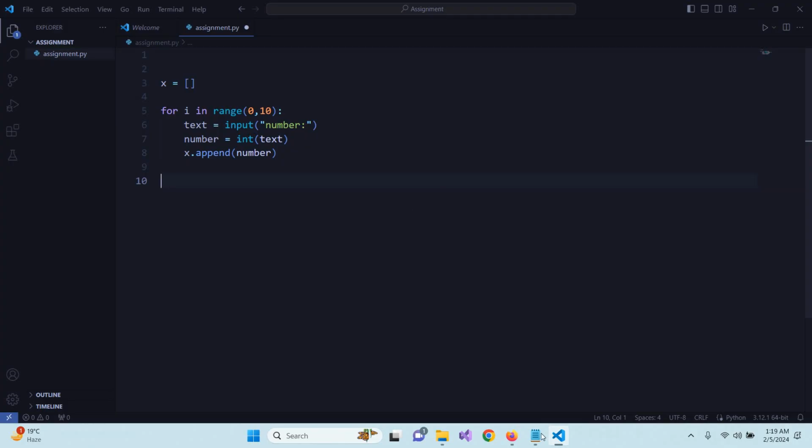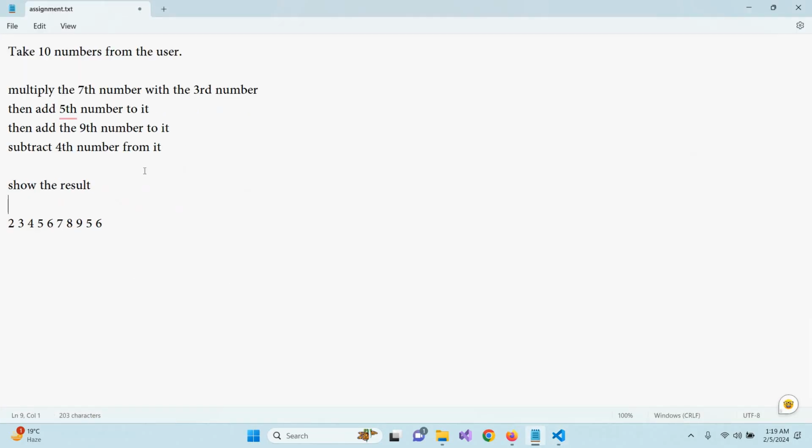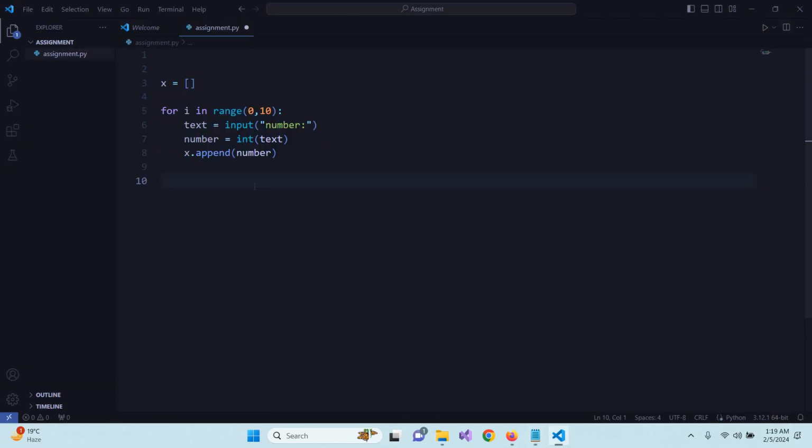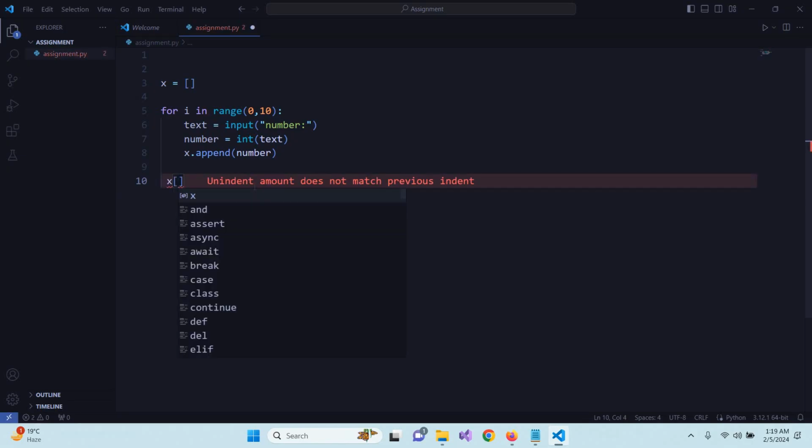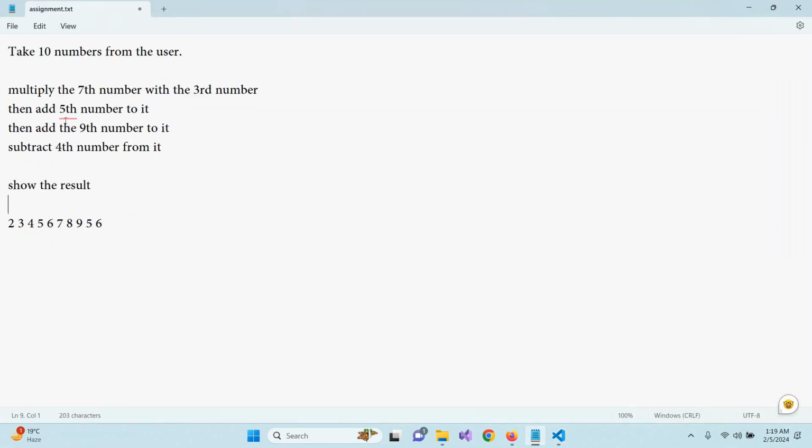Then I need to multiply the seventh number with the third number. The seventh number is at the sixth index. I need to multiply it with the third number that is in the second index. Then I need to add the fifth number to it.